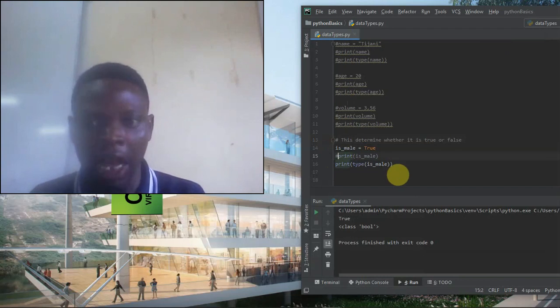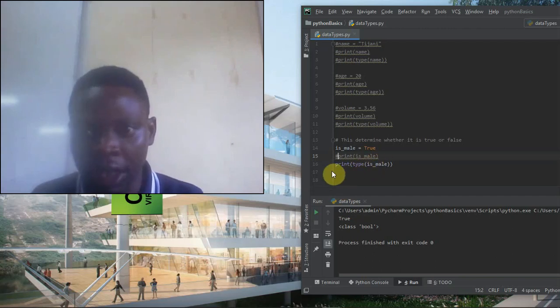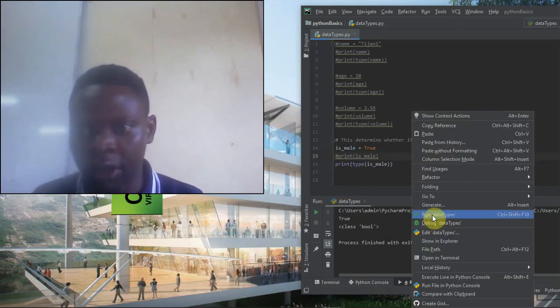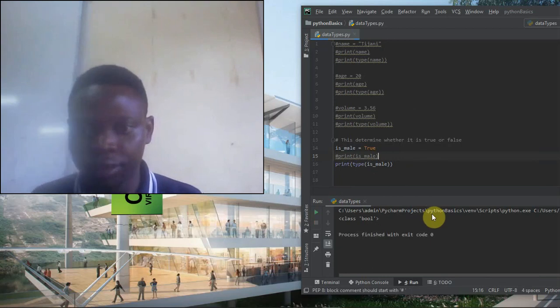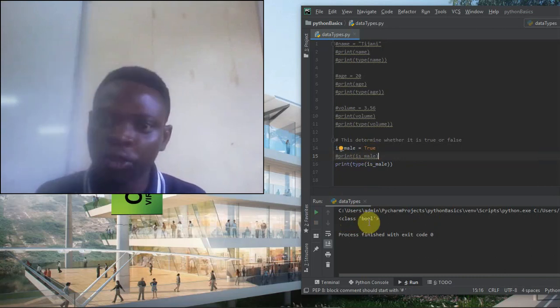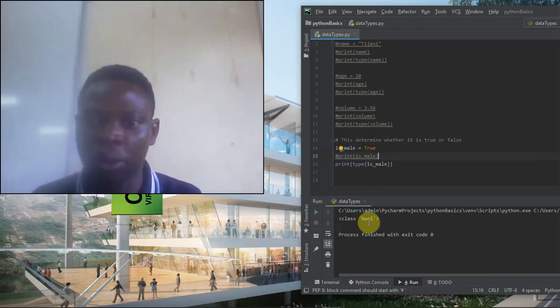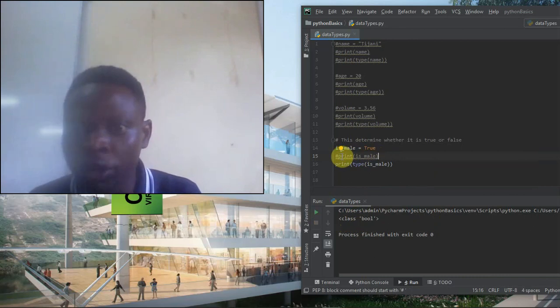For instance, I can comment this second line of code, and then it will no more print the true, but it will print out the last line of code. So let's run the program and see our fate. You can see that it doesn't return the true again, but it returns the data type, which is what? Boolean.